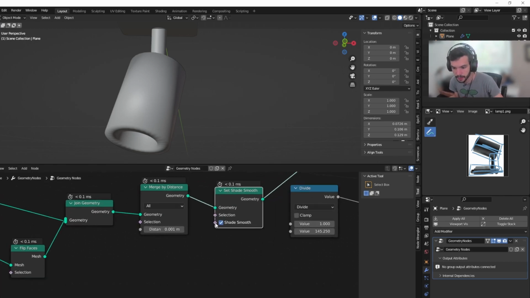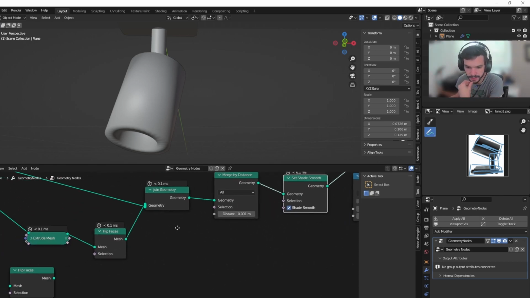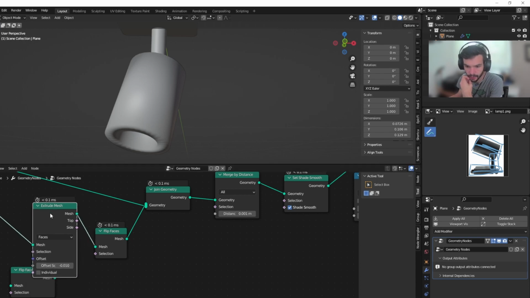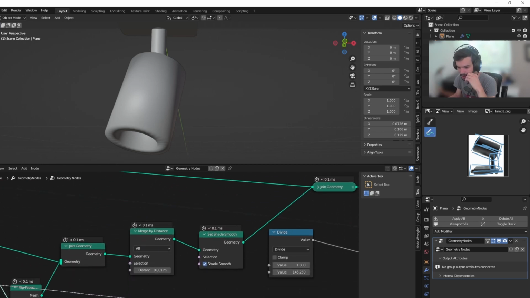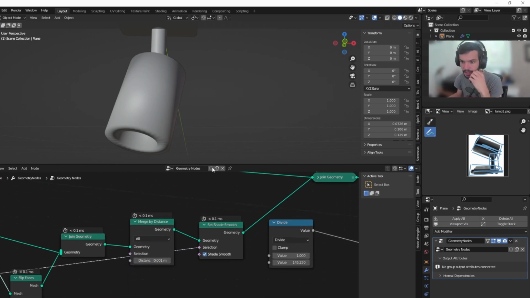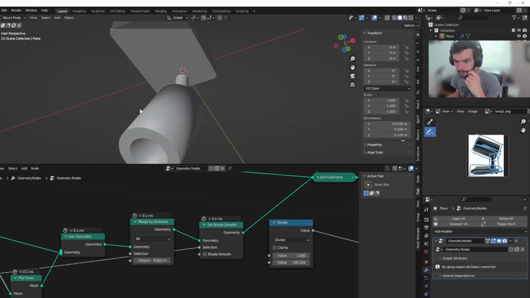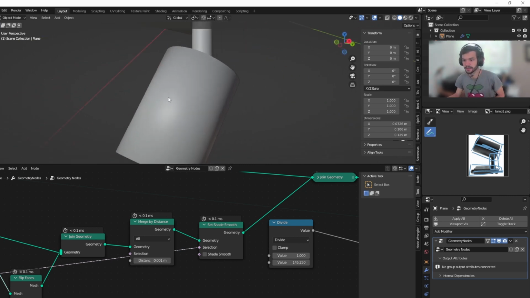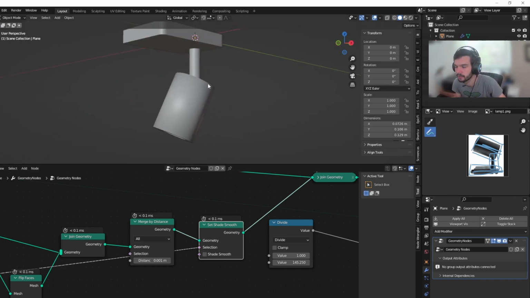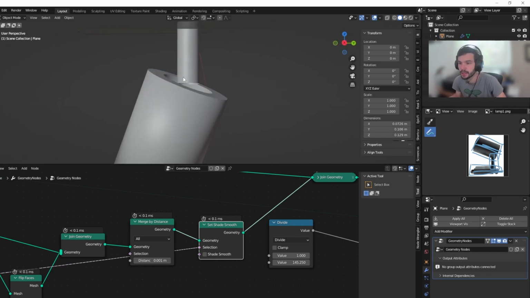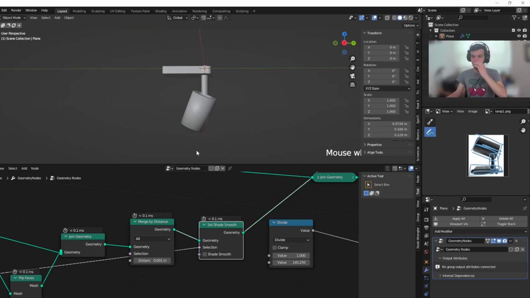Put it over here, and since we extruded it, we have the top face and the side face. We want to shade smooth only the side face, so these are gonna be our selection. And as you can see, our side face is smooth. We change this, like, yeah, there you go. That way we don't really need that much geometry. All right.